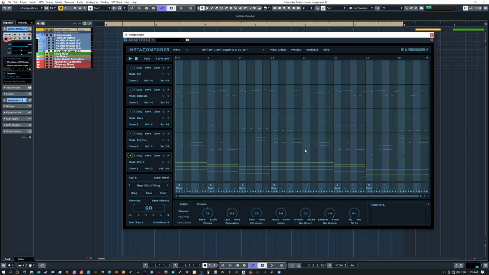Now you notice that some of these notes don't mesh with these new chords here, but some of them are working nicely just by my ear. I like some of them, but some of the notes are off. But if you wanted all the notes to align for just one track, say now if I want this track 2 notes to align with this new chord progression, select just track 2, hit go, and they will be in line with the new chord progression.